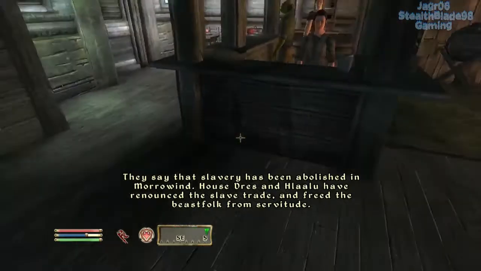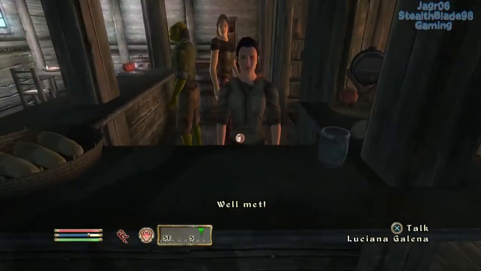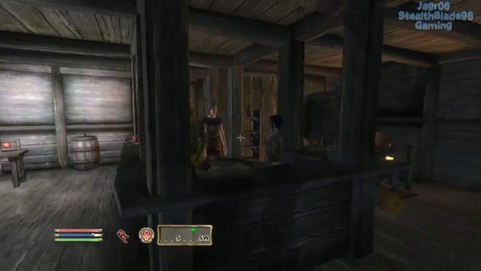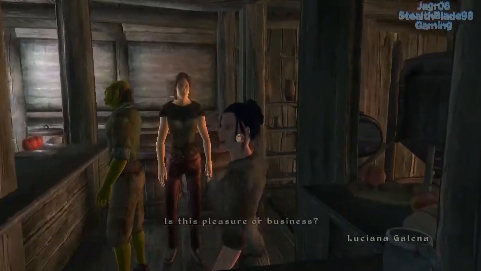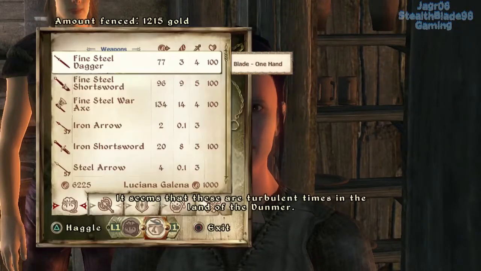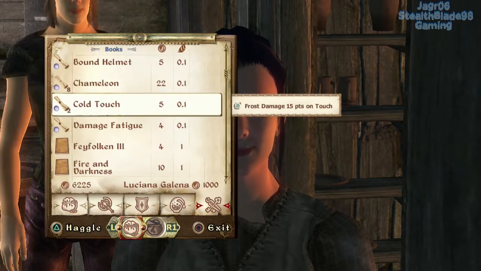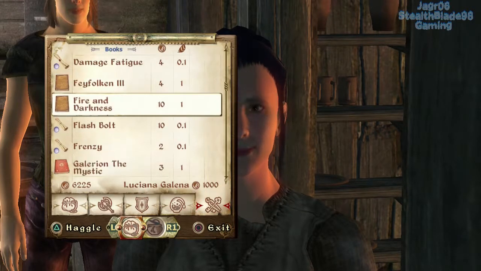What's going on with you? They say that slavery has been abolished in Morrowind. Well, House Dres and Hlaalu have renounced the slave trade and freed the beastfolk from servitude. You are one hot customer. Yeah, I'm even hotter in bed if you want to have fun later.